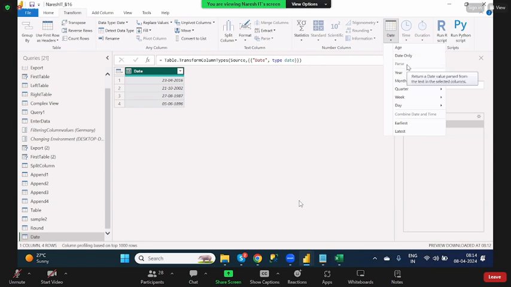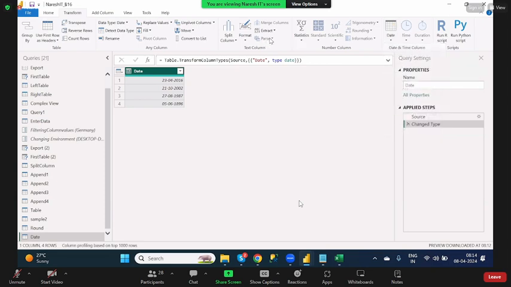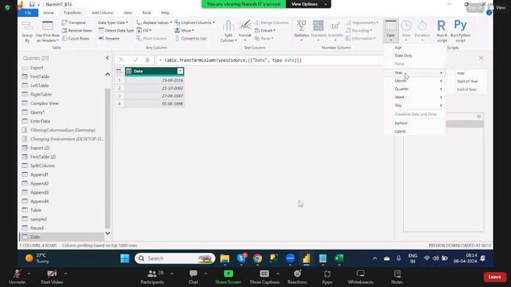Next one is pairs. We already discussed pairs, right? XML JSON, did we discuss it or not? So here, we discussed XML JSON already. So that is the one. Okay. Next one is year.